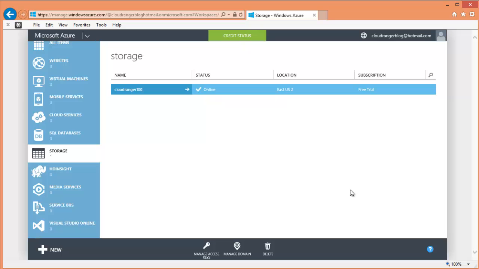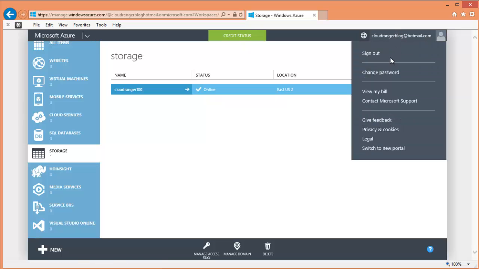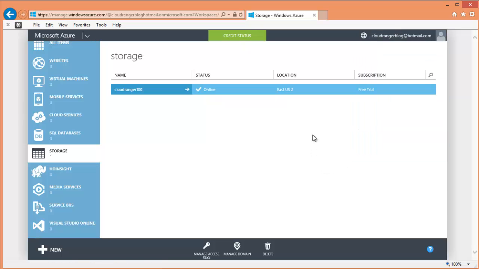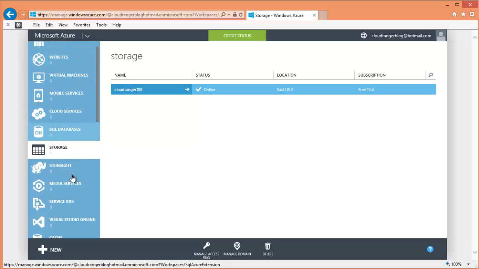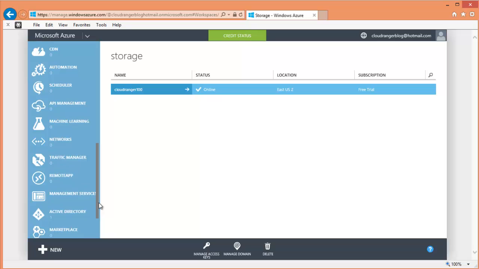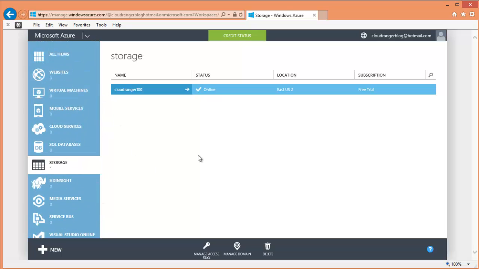So let me see what else I can show you here. I talked about the subscriptions, so this is where you'd go and check the subscriptions. Let's see. Well, I think that was most of it. You can obviously, after the session, just play around and see what is available for you. Do not be overwhelmed by all these services over here. We will be going through most of them in this training.